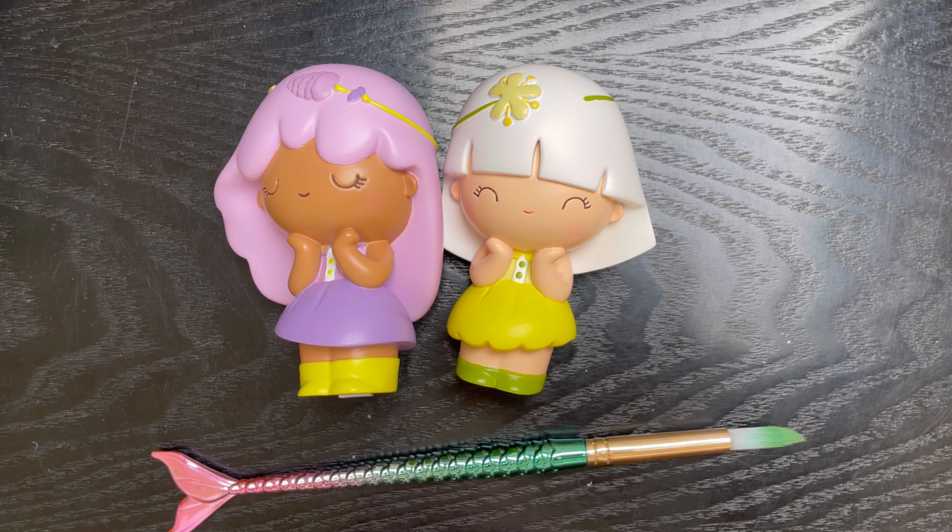So last week, I unboxed these lovely ladies, Lavenda and Linden, and I thought this week we could do a watercolour picture of them. Let's get going.